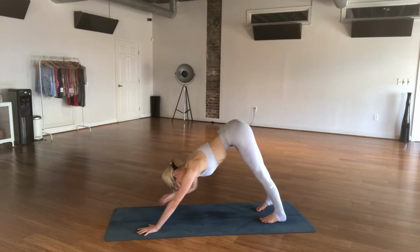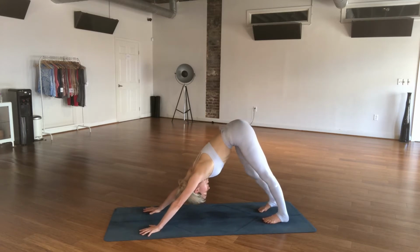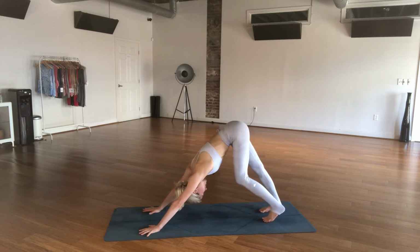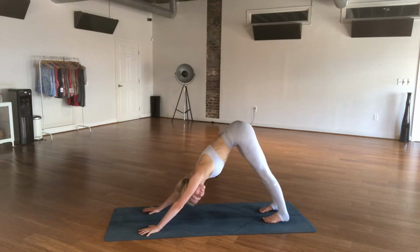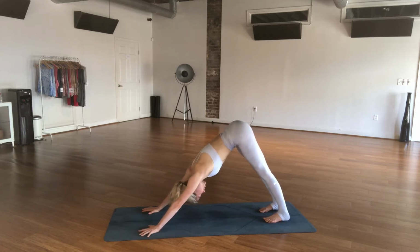Shake it out, move a hair. You're in the same boat as me. Relax your neck. Keep the belly button pulled in. Turn your armpits in towards your chest. Reach your tailbone straight up like you're back bending it, and then reach your heels down.